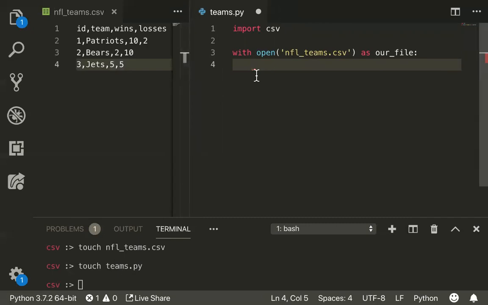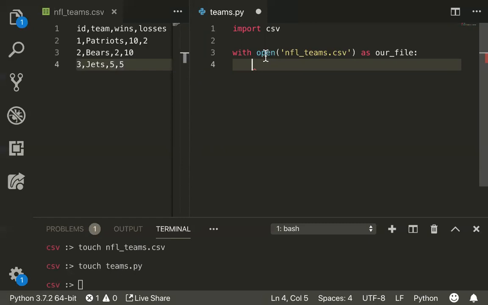Okay, so with open, all we need to know about the with keyword right now is that this is going to help us deal with files without screwing anything up, right? When we tell Python to open a file, it's very important that we also tell it to close the file at the end and that we check for errors, blah, blah, blah. With is a keyword that takes care of all that for us, right? It will open the file, and I believe it will also automatically close it for us so that we don't risk leaving it open and screwing things up. So don't worry about it beyond that. That's all we need to know: we just use with when we need to deal with files, and it will save us some headaches.